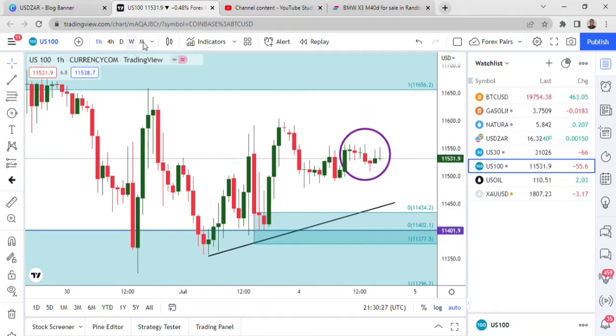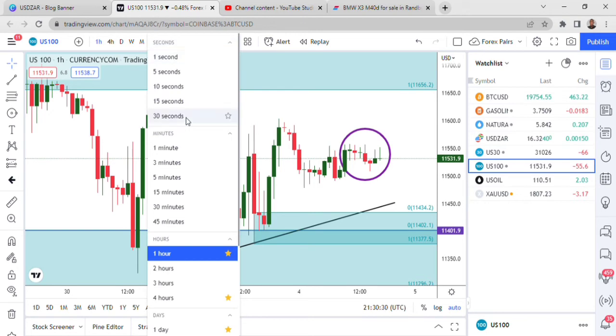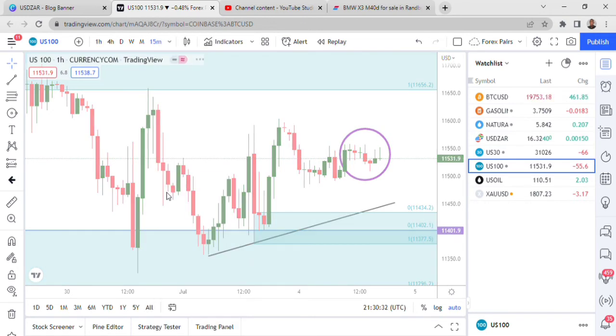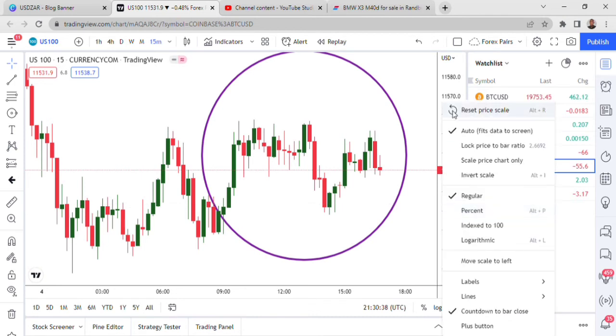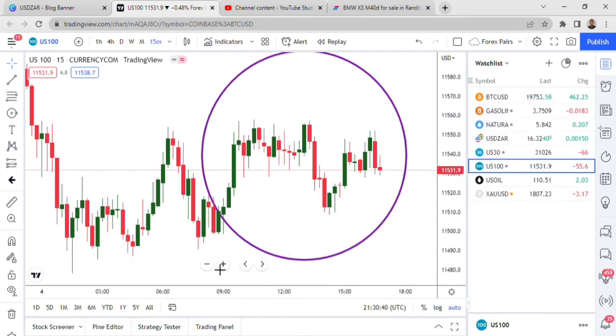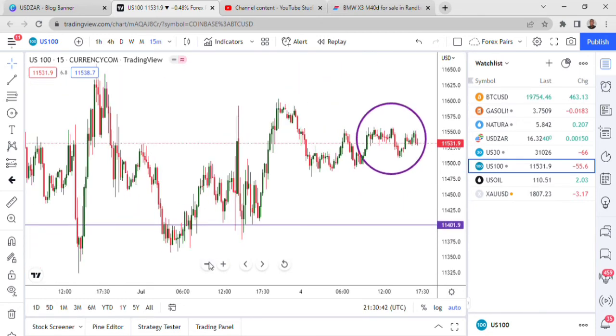Let's just check M15, which is the last time frame that we can go over, and see if we can get anything here. Let's zoom out. Come on. This price action, you can see, I want stuff like this where we just decide on the direction that we're going, and then maybe we pause and then we go up. Not where I'll just go up, down, and just be doing that. Okay, see, I want moves like this. Those are the ones that you want, but currently you can see we haven't been getting those. So it's a waiting game.